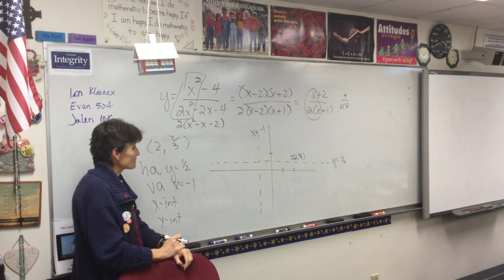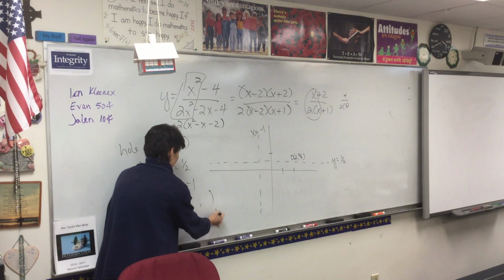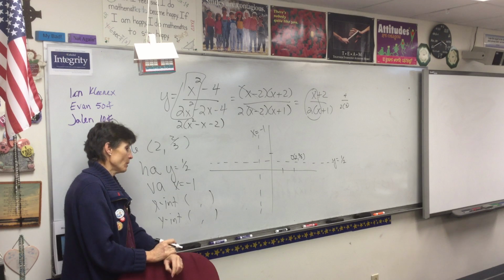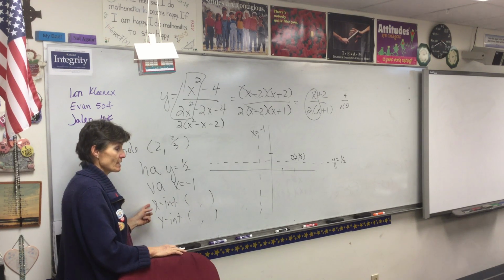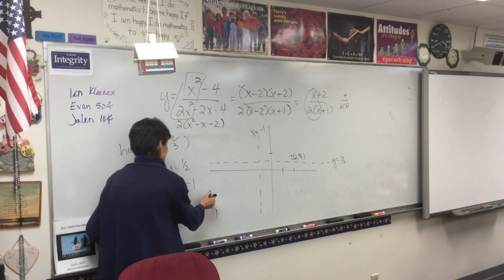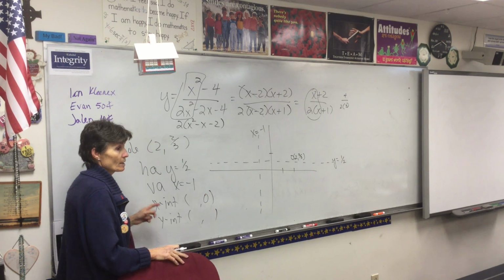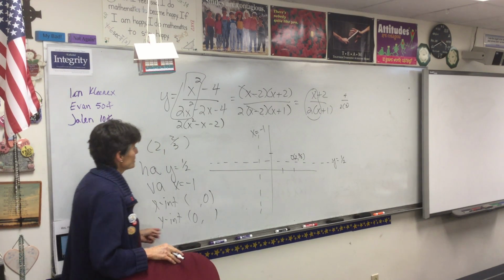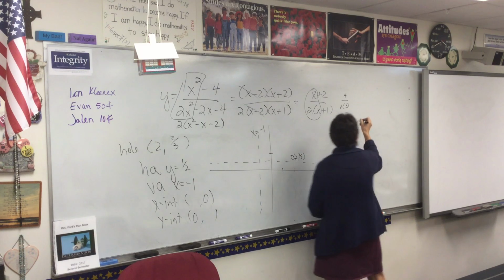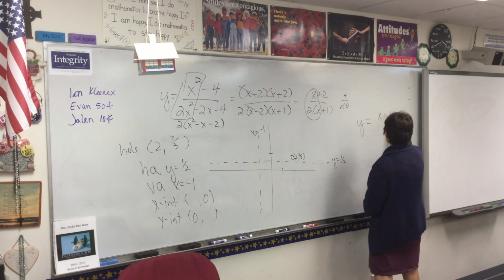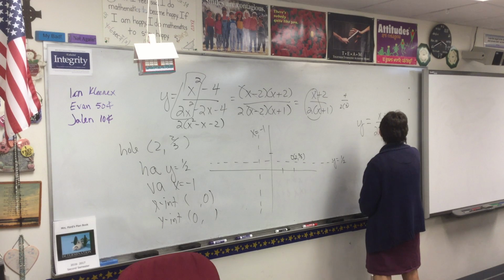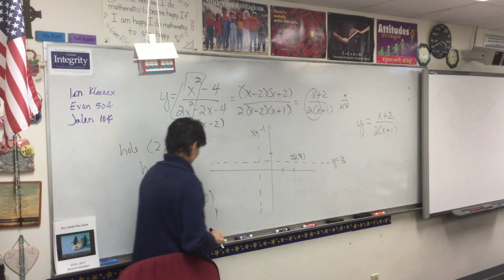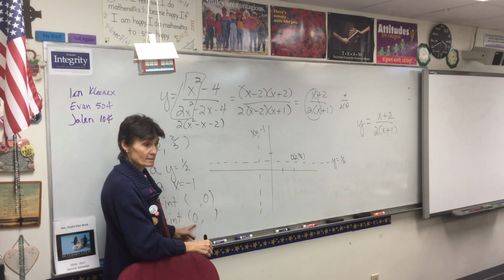Our intercepts are points. And they're points that have zeros in them, and the zeros are not at the letter of the intercept. So an x-intercept has a y that's 0, and a y-intercept has an x that's 0. So then we can go back to our equation, which is this, and we can plug 0 in for x.